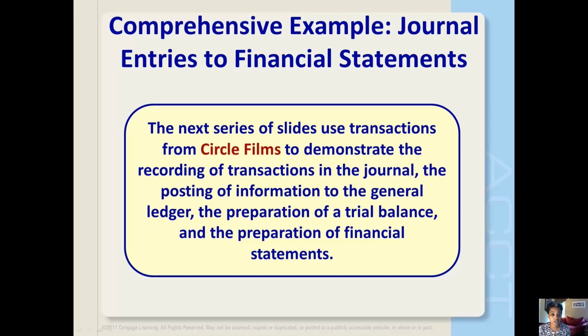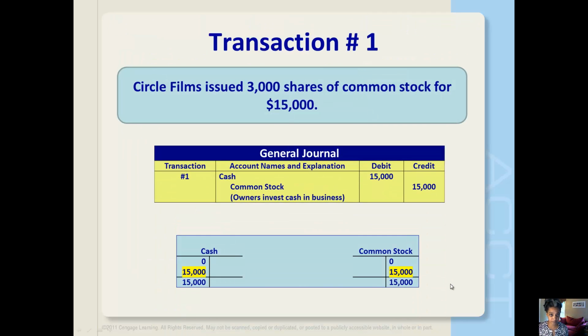Let's finish this discussion of recording accounting transactions with a comprehensive example using that Circle Films series that we went through earlier. So the following slides are going to show Circle Films transactions and demonstrate the recording of transactions in the journal, the posting of information to the general ledger, the preparation of a trial balance, and the preparation of financial statements.